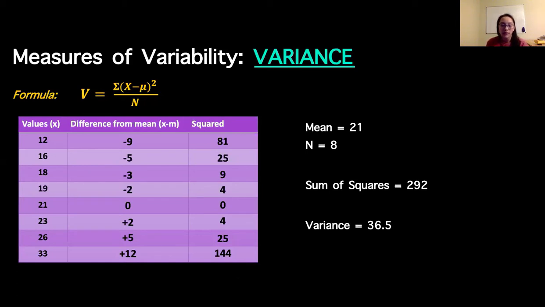Variance, that 36.5 for this given example, takes on the units of measurement that you're analyzing, okay? So we would say the mean exists at 21 inches for these people jumping, and the variance is 36.5 inches. Again, that's more of an absolute difference or absolute deviation from the mean, so it's not indicating a direction. If you want to tie it to 312 terms, it's pretty much like absolute error.